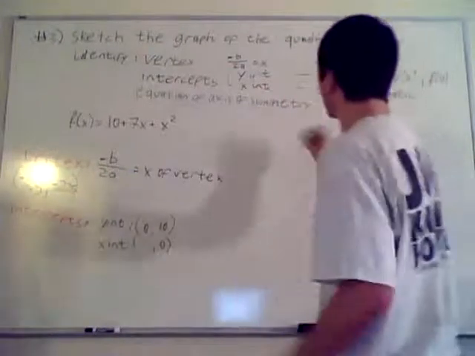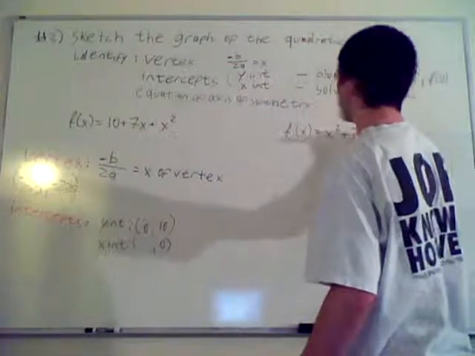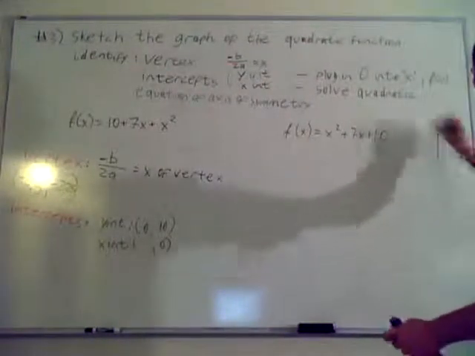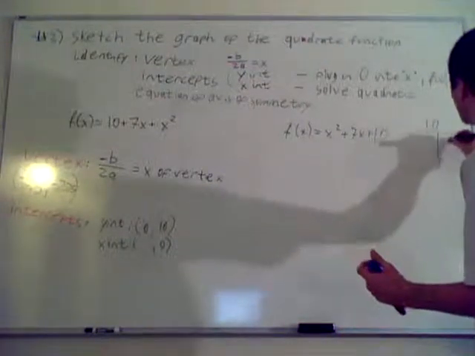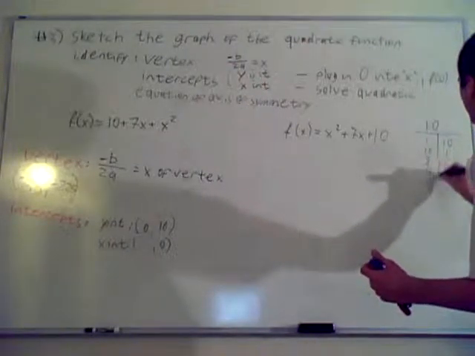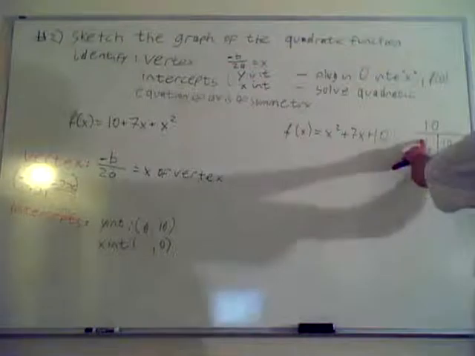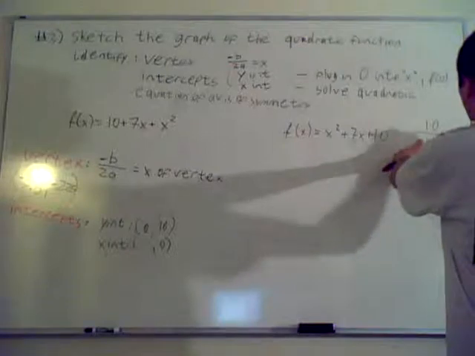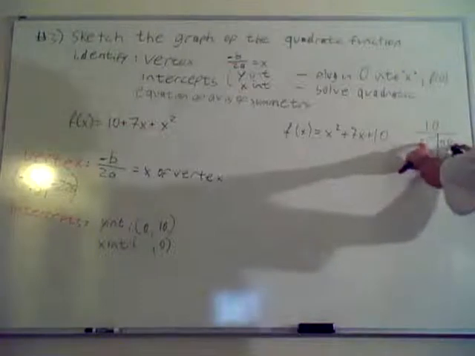Now, I'm going to again rewrite this because I like it better as x squared plus 7x plus 10. And I'm going to factor. So, what two values multiply to give you 10? Well, you got 1 and 10, and 10 and 1, and 2 and 5, and 5 and 2. Alright? Those are your four possibilities. So now, 1 times 5 is 10. Actually these could both be negative also. Yeah, whatever. Negative 1 minus 10 is negative 11.